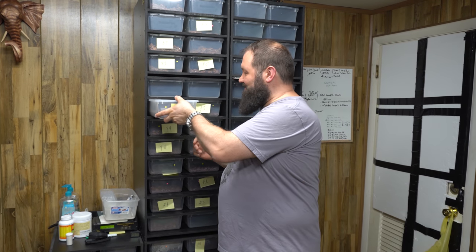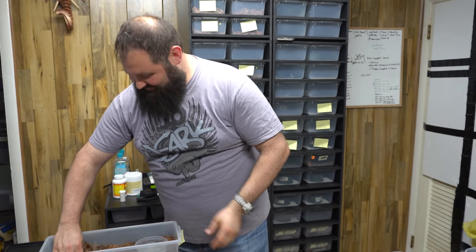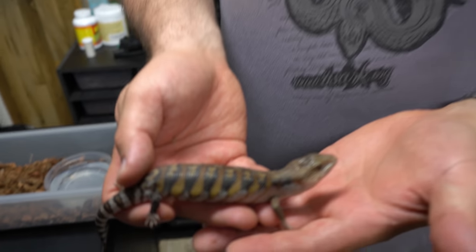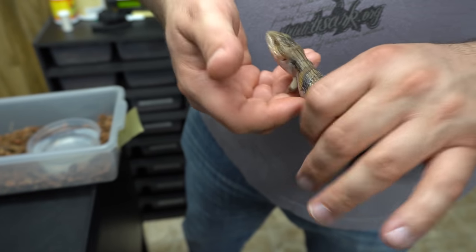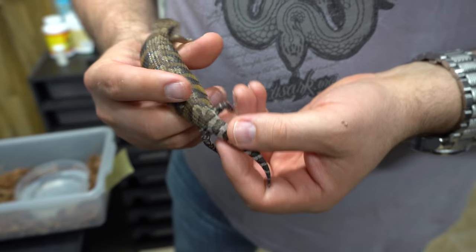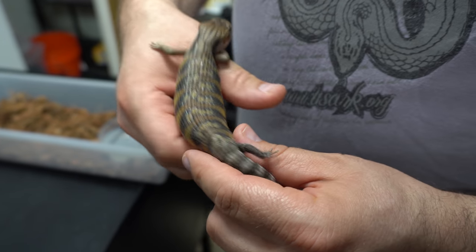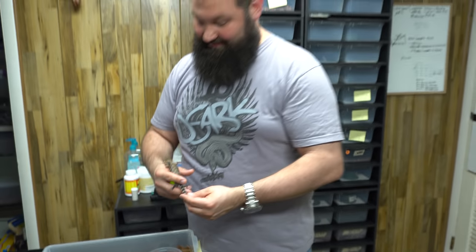These are the ones that we have for sale, most likely. Ryan doesn't talk me into keeping more. Maybe. So these are our sale guys. Look how pretty this one is. The banding, how it breaks up here. Stop it. Hold still. These things are active. You can tell. I'm trying to keep them calm so you guys can get a good look, but they're very active and very pretty.